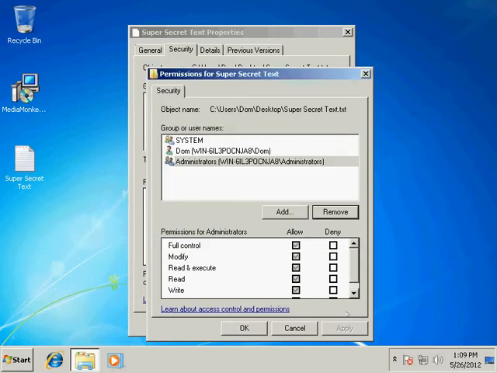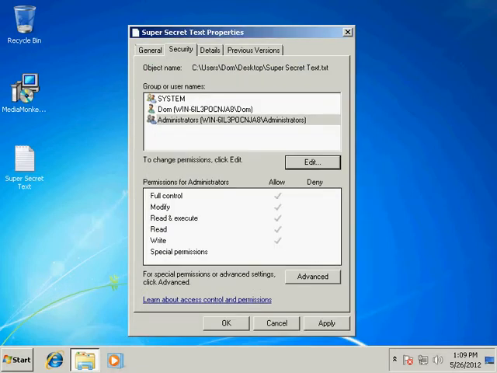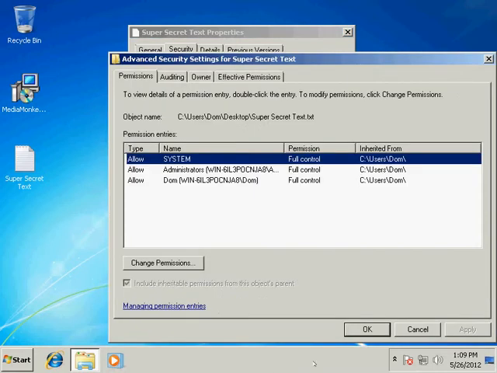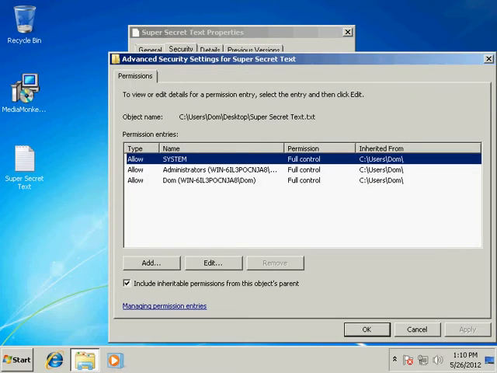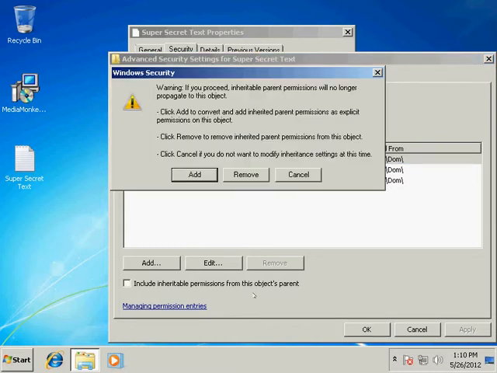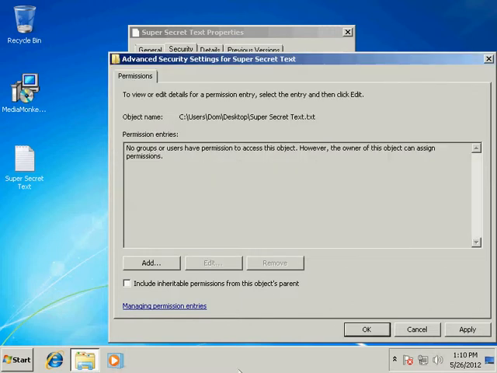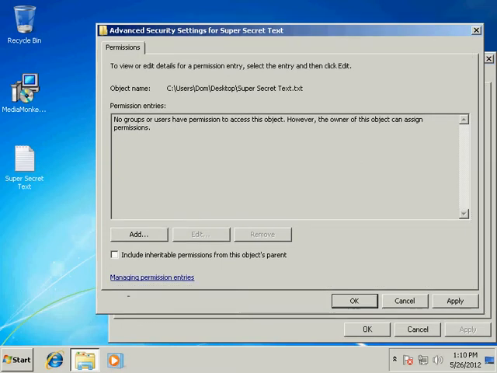So then we have to go up here and hit exit and cancel, and go down here to advanced permissions, do change permissions, and then remove this. If we remove this, it means that the desktop settings will no longer automatically be added to the security. So right now nobody has access to the super secret text file.